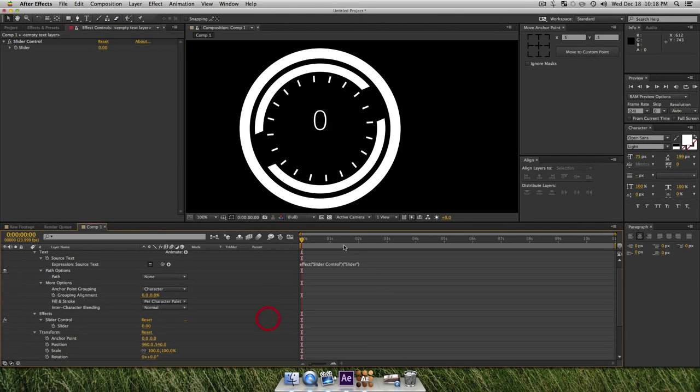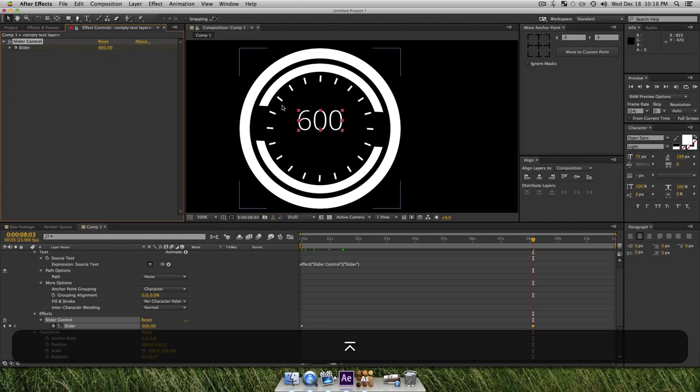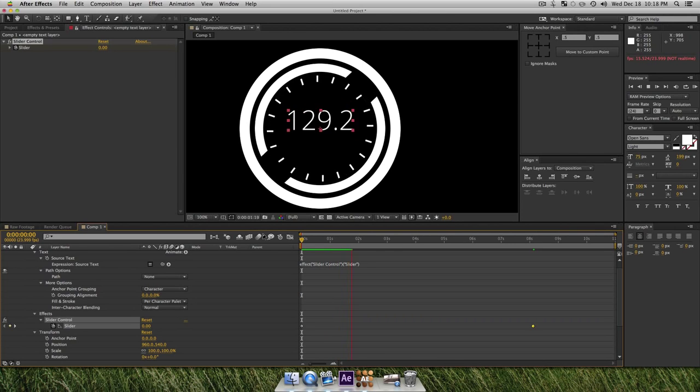Now what do we have to do? So we have our random numbers, and you can do this two ways. If you have a specific number you want to get to in your head, just set a keyframe on your slider and another keyframe and type in what you want. And this is just going to count up then. So as it changes, we're counting up. Cool. But it's in decimals.